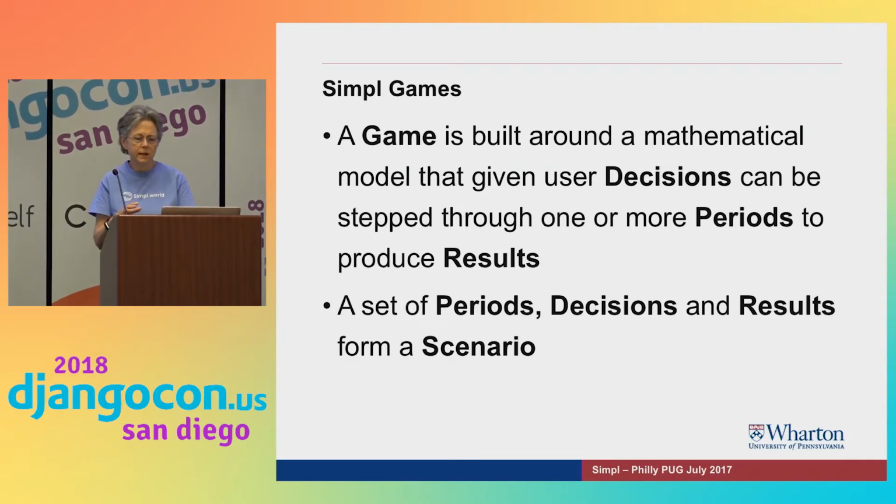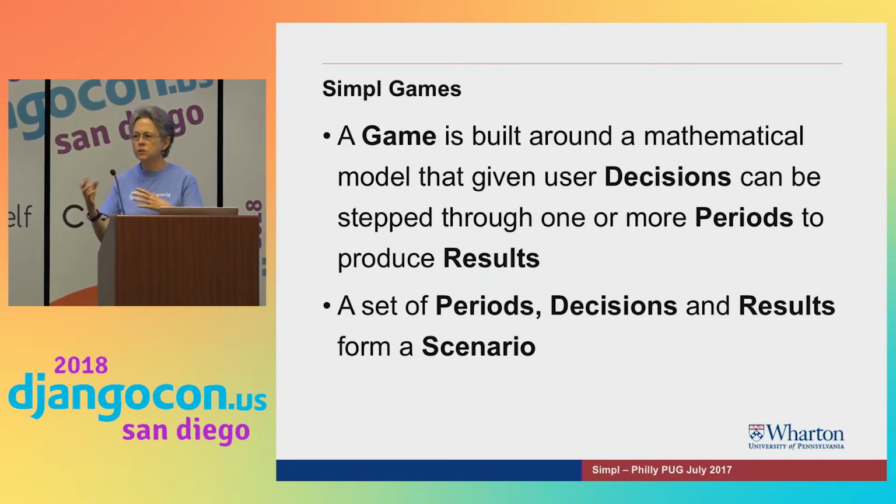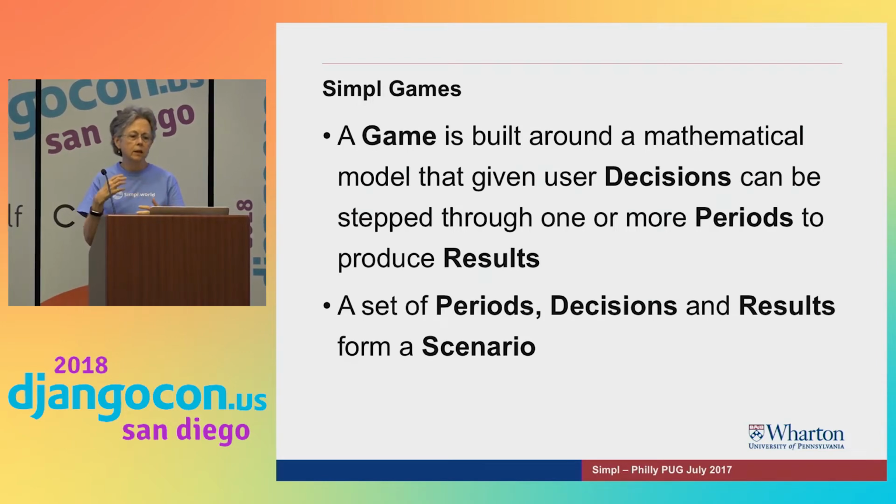So I'm going to spend a couple of slides just kind of going over the concepts of what we mean by a game, because we've got some cool architecture, but Simpl is really focused on helping us create these games. So we built it to be flexible and support the needs of these games. As Joe had already covered, games are built around a mathematical model. User decisions go into the model. It cranks and is stepped through, and then it produces results. And this can happen iteratively, new decisions, results over several periods. These periods, with their associated input decisions and output results, are grouped together into scenarios.